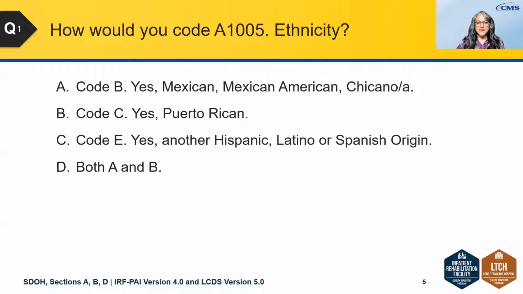I'm not seeing any come through here. I'm not sure if folks can tell me how we're doing with responses. I know we have 509 participants here, so I expect to see several responses coming in. Okay, I think we can go to the answers.